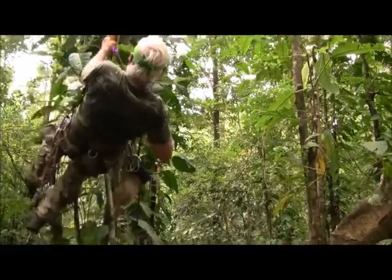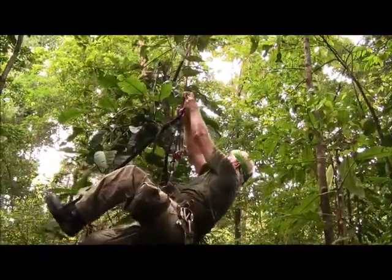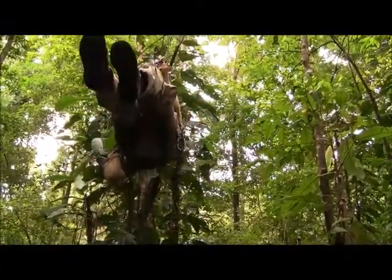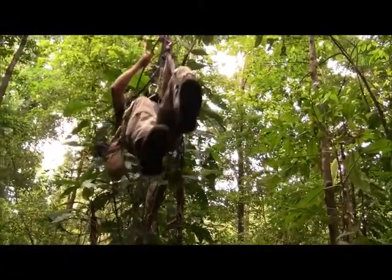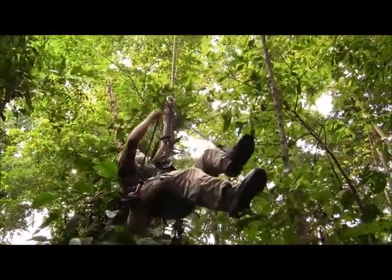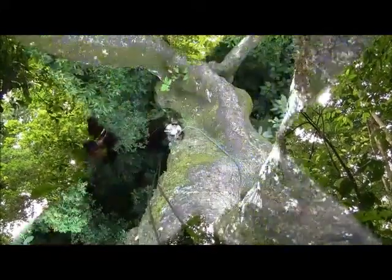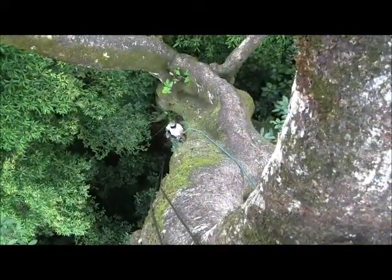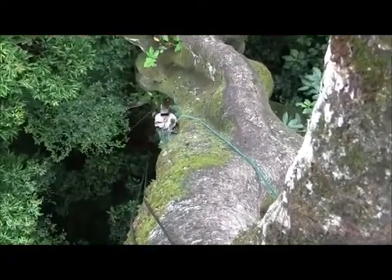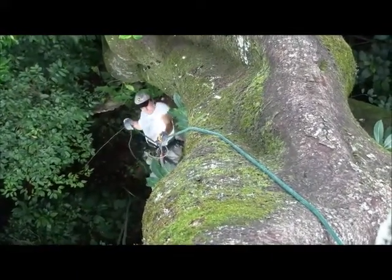Although we know the monkeys are in the area, we can't be sure that this is the specific tree in which they're hanging out. I begin my climb up the rope, heading over 100 feet into the top of the big ficus tree. The tree is in fruit, so our hopes are good that there will be monkeys here. If they're not here now, they might be joining us soon. We have been hearing them as we approach, and we know they're overhead somewhere. We're just not sure whether we're into the right tree or not.